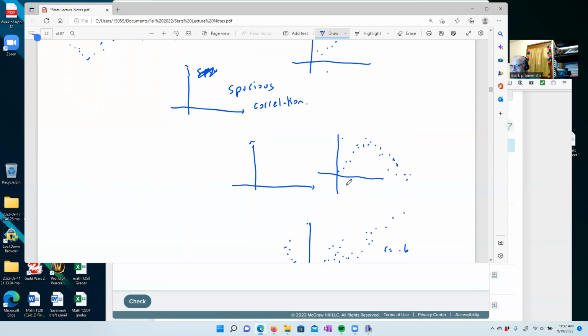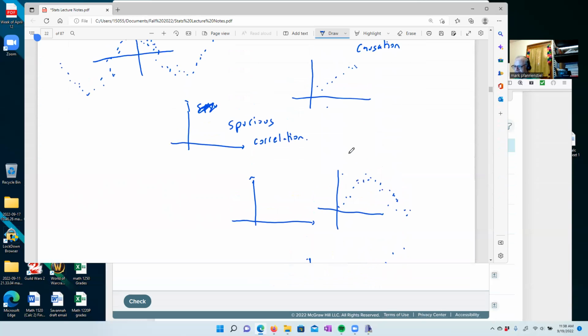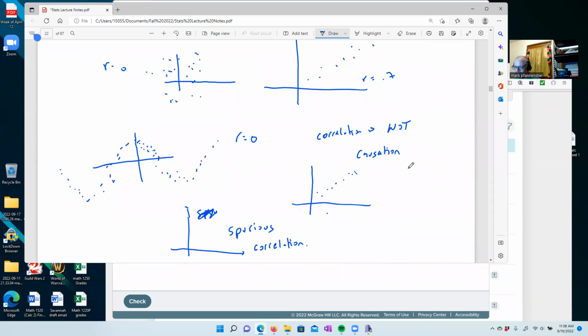So try to be careful when you're doing correlation and looking at these scatter plots. Make sure you're looking at the shapes. Just because they have a number attached to it does not mean that the calculation is probably correct. I'm not going to argue with you on the calculation. But when you look at this and say, what led you to believe that there's a linear relationship here? It looks like there's a bend in it. So even though you've come up with a nice fancy number, that's great, I don't agree with your initial assumption that there's a linear relationship. So just be really careful about that. And again, just to reiterate, correlation, not causation.